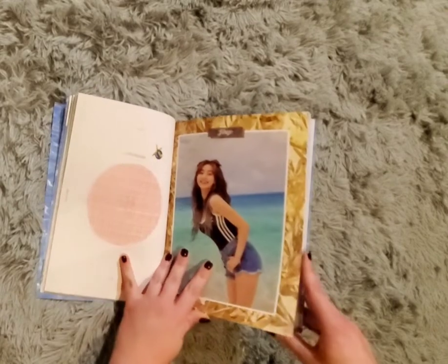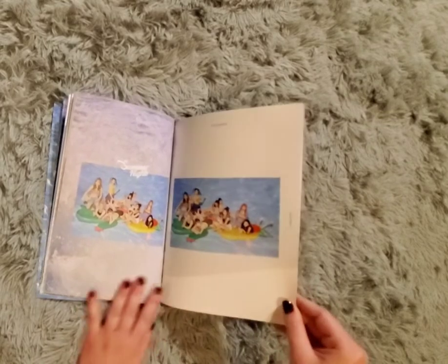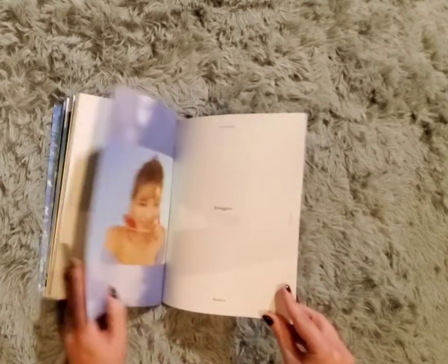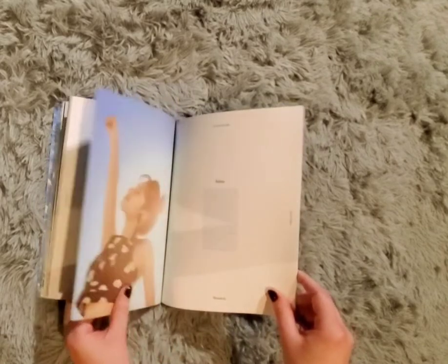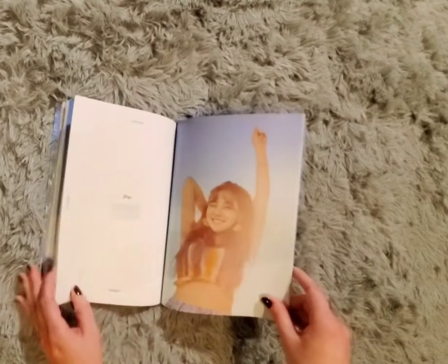Yeah, I absolutely love the music video for Dance the Night Away, so I knew I would like the concept for this album. Oh. These are their little thank yous. They're literally little. Very small writing. I like the palm tree on her shirt. Ooh, I like her shirt too.